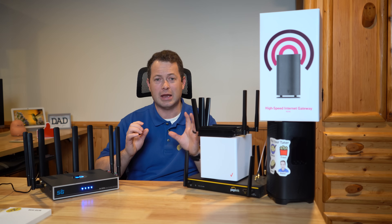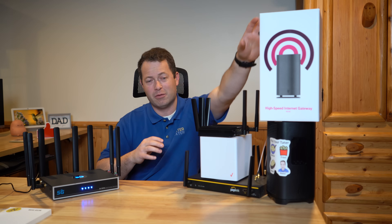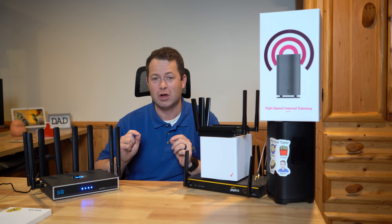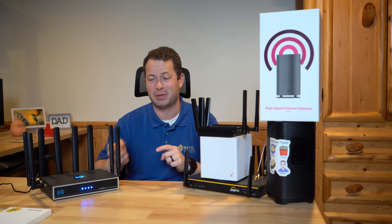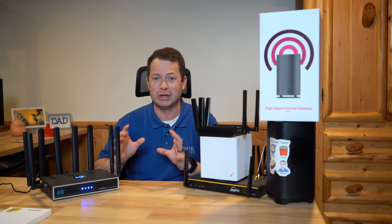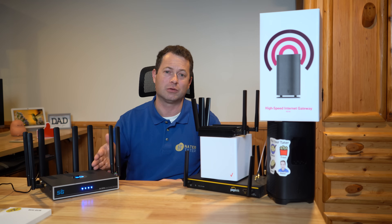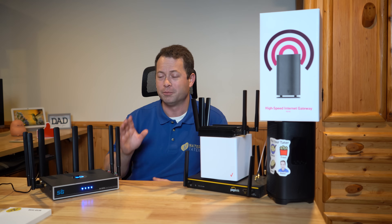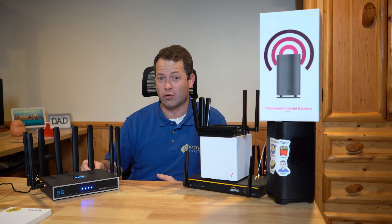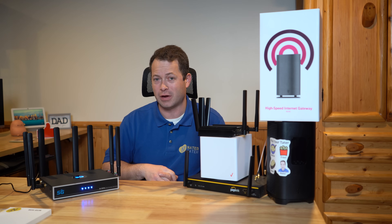Comparing it to the Nokia gateway before I shipped it back, I was a little bit faster — not crazy faster — until I could get onto some SA bands on the third floor and really tuned it in to get the best 5G aggregation. Then this one started to win again significantly. I'll show tests of that later, as well as using some Waveform external antennas to show what kind of speed difference that provides.